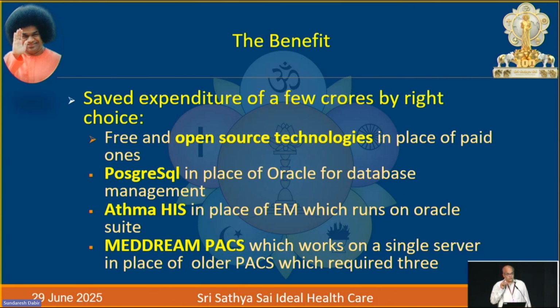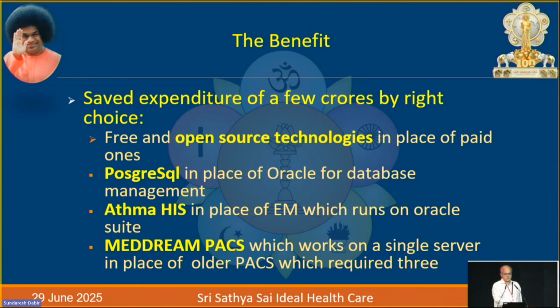When we chose the hardware, we put our effort into minimizing the cost, because every penny saved is going to go into patient care. We are not an organization where we make profit; we are non-profit. So whatever money I save goes to patient service. By choosing free open source technologies, we have saved a few crores in this whole project, above 5 crores.